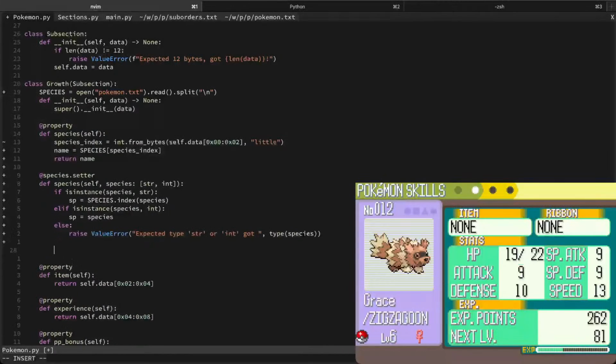Okay. And then we do, I'm going to have to do some extra boilerplate. Is equal to int.to_bytes.